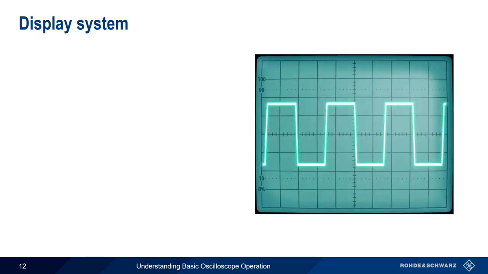The last system we'll discuss in this presentation is the display system. In the old days of analog scopes, the display system was little more than a cathode ray tube showing a glowing green trace. Analyzing or measuring signals often meant counting divisions on the display.